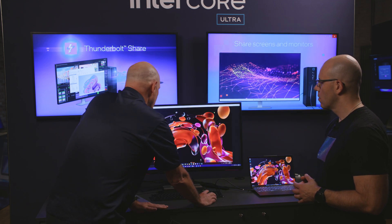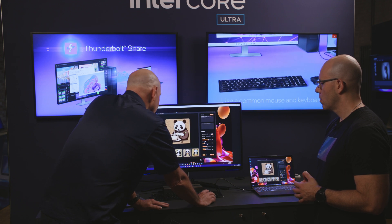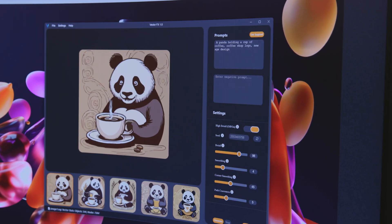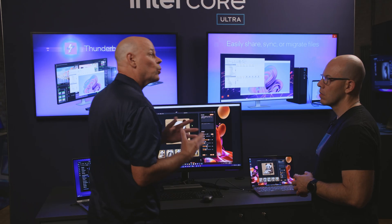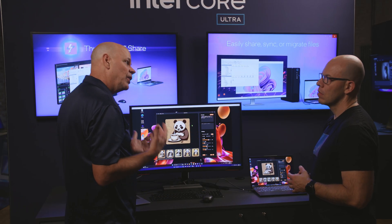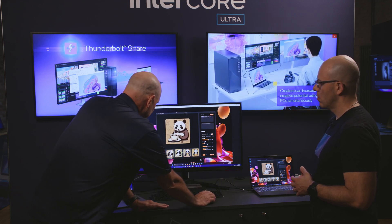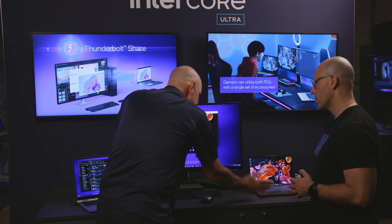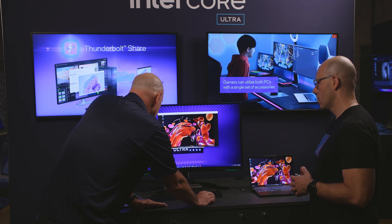I can actually maximize this. In this case, I was actually running some stable diffusion software — you've probably seen a lot of it here at the Lunar Lake launch. What this does is take text and create a vector image, generating different ideas. I've created these different panda examples because I wanted to do a coffee shop logo for somebody, and I actually saved one out. But it's on this computer, and I need it over on this computer, because I'm running Adobe Illustrator over here.